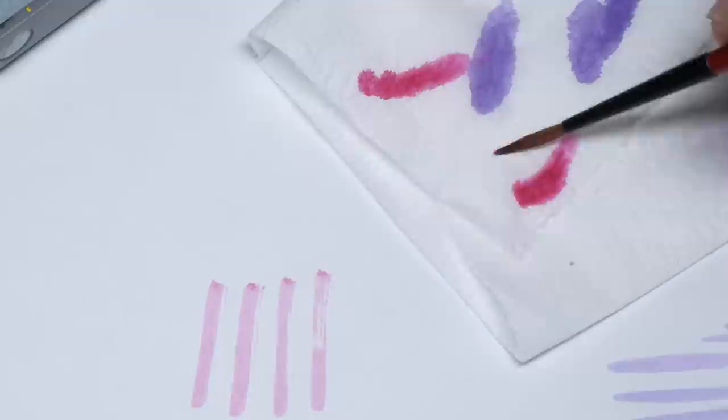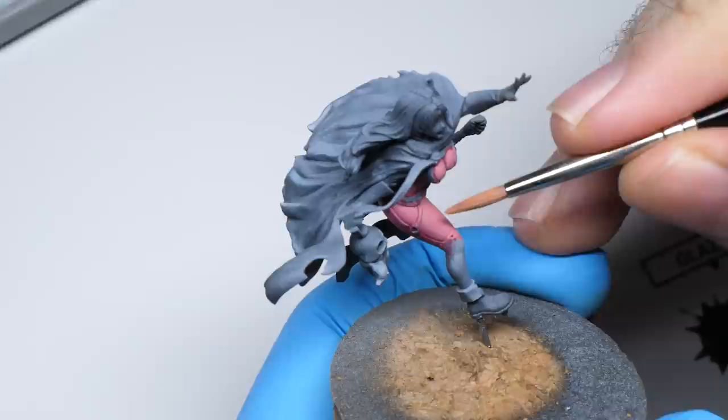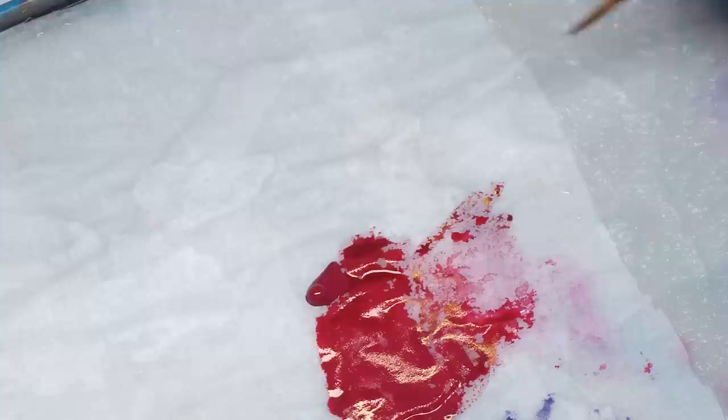You can mitigate this by wicking off the excess liquid and by touching the surface very lightly without stopping at any point. However, if you do this on a miniature, it's gonna take you a long time to build up a gradient. And if you eventually leave there a visible brushstroke, you are gonna spend a lot of time fixing it with more glazes. The solution? Easy! Just use thicker layers.